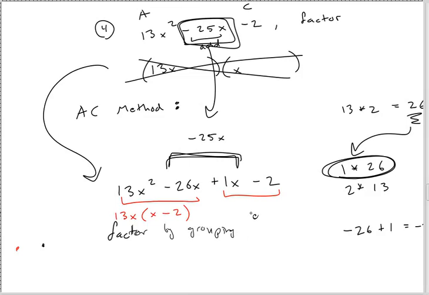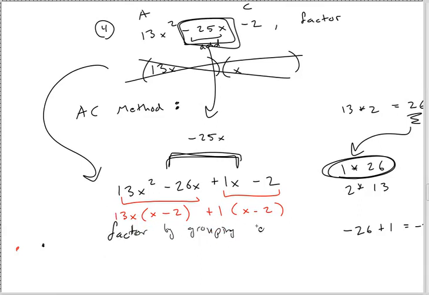Same thing over here. So what did we have in common here? What do they have in common? Nothing. A 1, I guess you could say a 1. But really, there's not much. I'm going to force a 1 into it so that it's going to be easier for the next step in just a second. Okay, so that was factor by grouping. I like the factor by grouping. Yes, that's what we're doing, but it's kind of in the way now.